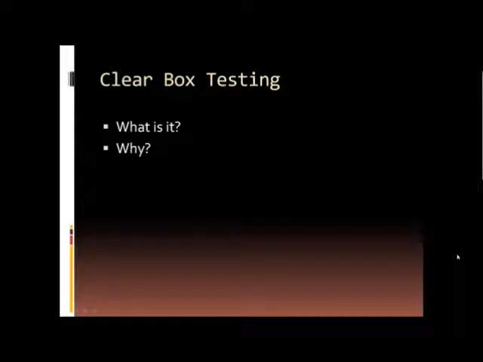What is clear box testing? It's our first data structure component. So, what is it? Clear box testing is when you're testing a program or function based on testing every path or covering all parts of the code. We do this because it's an exhaustive form, which means if we cover everything, then we know that every part of the code does what we need, and doesn't do what we don't need. It's just a form of testing that some choose and some choose not to do.